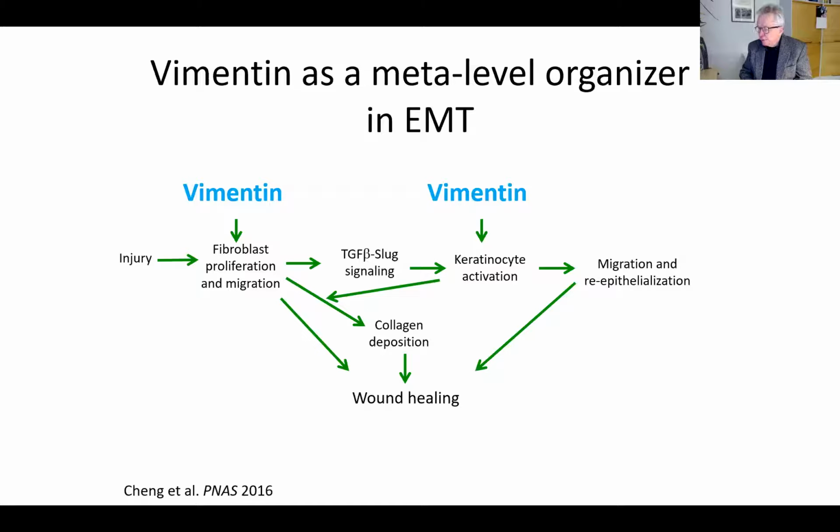Taking you through how far we have come so far, we have seen that fibroblast proliferation is poor. That results also in poor TGF-beta signaling, which in turn gives a poor activation of the keratinocytes, but also the keratinocytes require vimentin for their normal EMT. Due to the poor fibroblast proliferation, you have also poor collagen deposition. But you also need migration and reepithelialization. And so let's have a look at migration and what's happening there in that department.